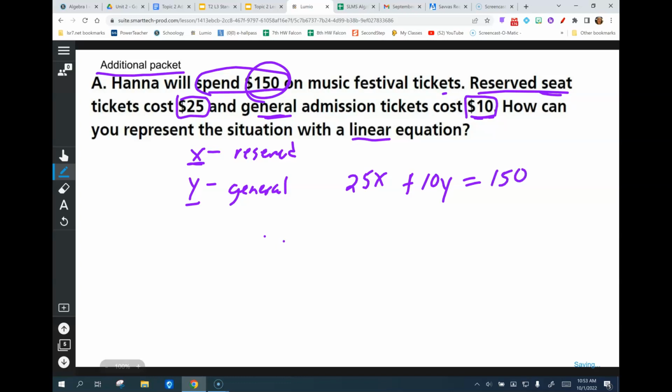So this equation is what is called standard form. Okay, this is something that you're going to be doing. I know on your test you're going to be doing things like this. And it's not real advantageous right now, other than we can graph it and find solutions. But when we get into systems of equations in a couple chapters, this is what we're going to be doing. And you're going to see that it is so much easier than having to define a variable in terms of the other thing. So this will come in really handy.